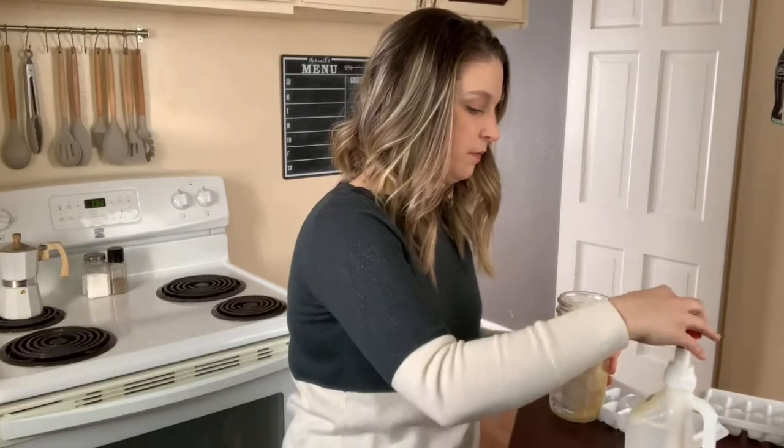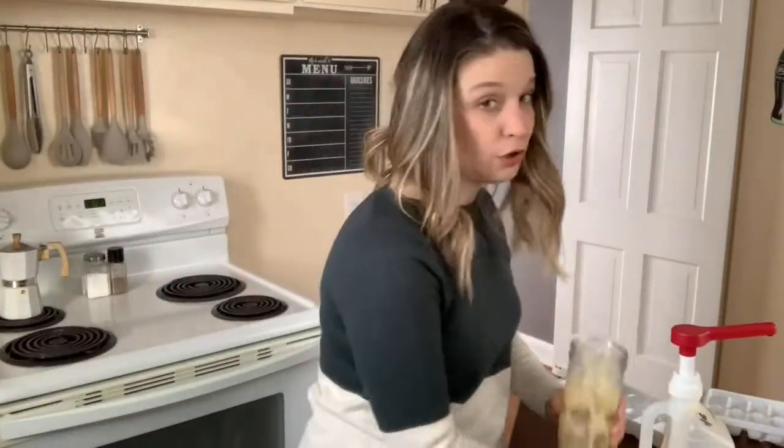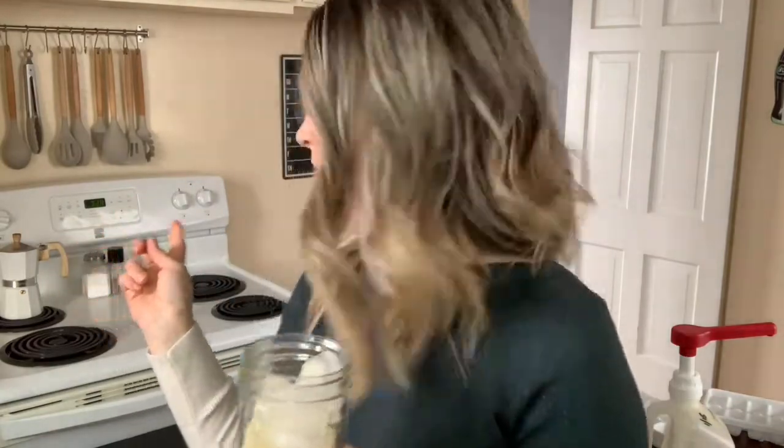All right. I also keep this in the fridge because it's supposed to last longer in the fridge. If you keep it out, it only lasts 2 weeks. You know, at Starbucks, they're going through these really fast. At home, maybe not so much. So keep it in the fridge. You're gonna wait till your espresso is done, and then we're gonna pour that in here. So I'll be right back.